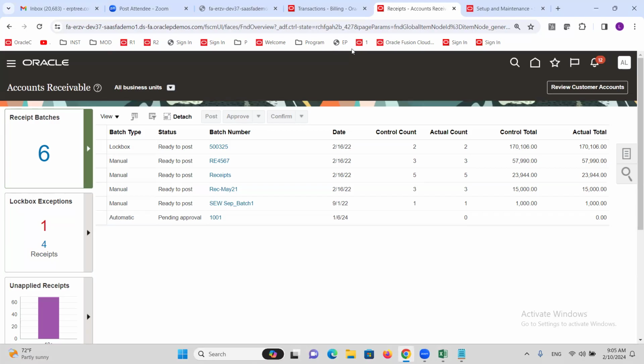But the thing is, customer A has 16 sites. Customer B also has 16 sites. Those 16 sites have to move from A to B. So at that time, how can we do it? Earlier in R12, site merging was there, right? I can see something coming or an existing site you can use. But in Fusion, what is the functionality?